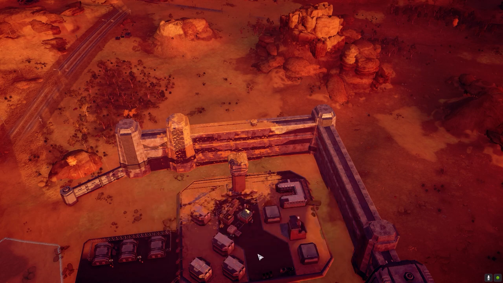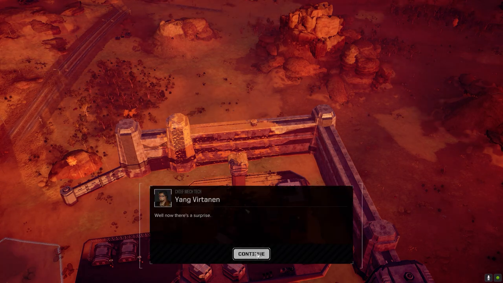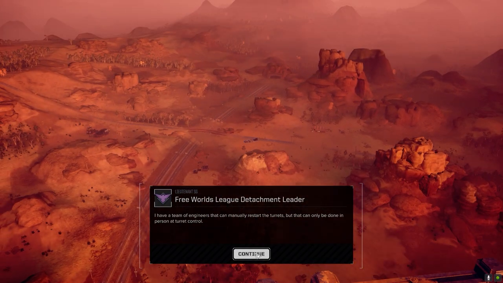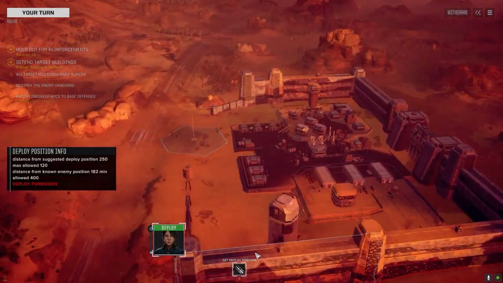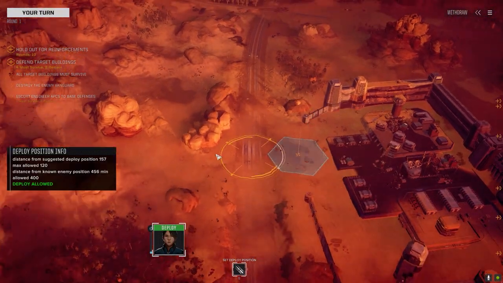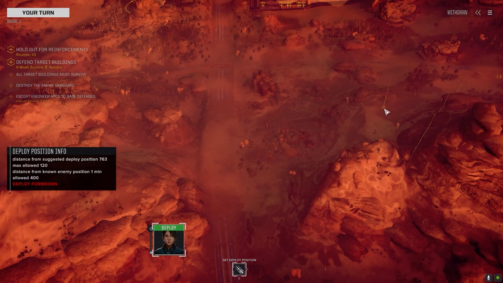Oh man, this map. Turrets have been sabotaged. What else is new? Engineers are on their way. Let's hope they make it. I've had a couple matches where the engineers don't even make it to the base. All right, and we have got the ability to drop. Okay, I think that's an additional lance.